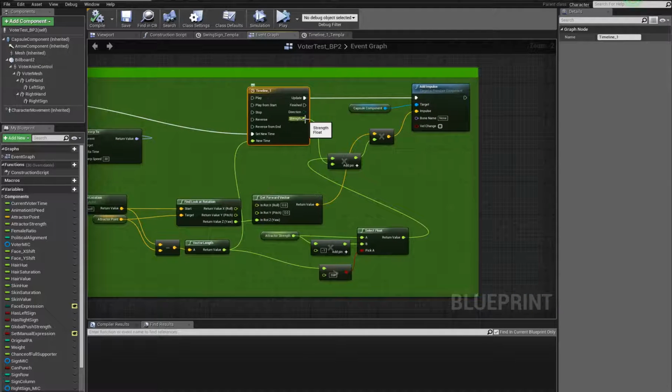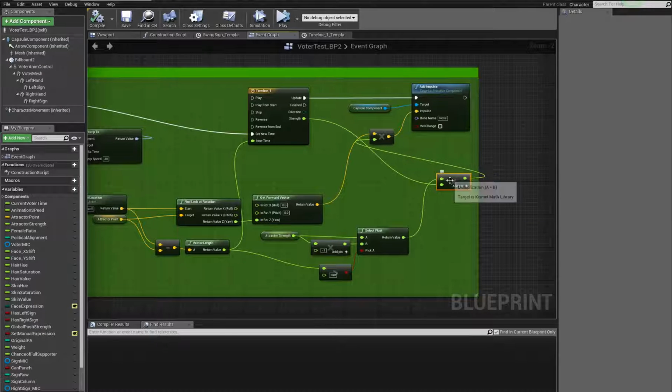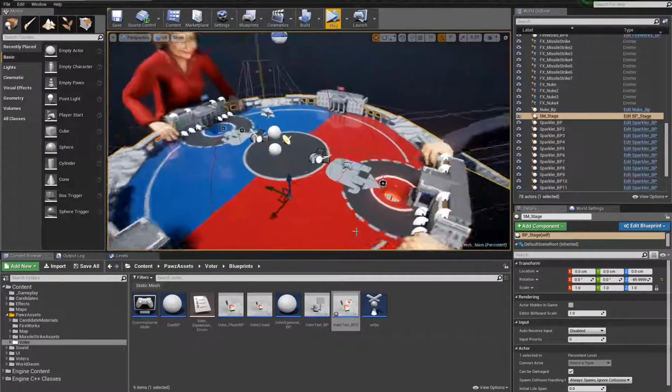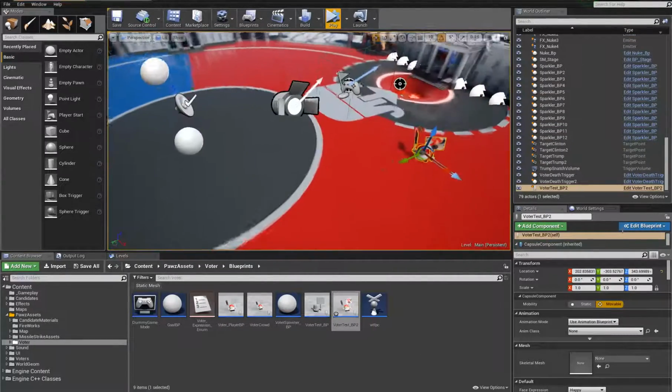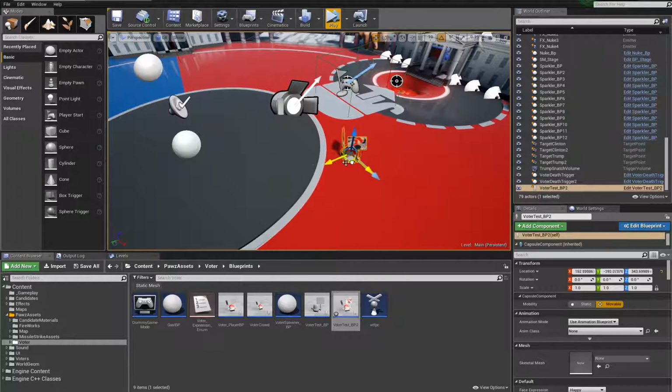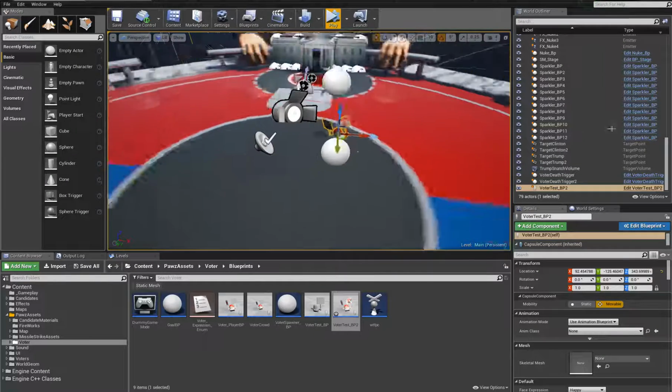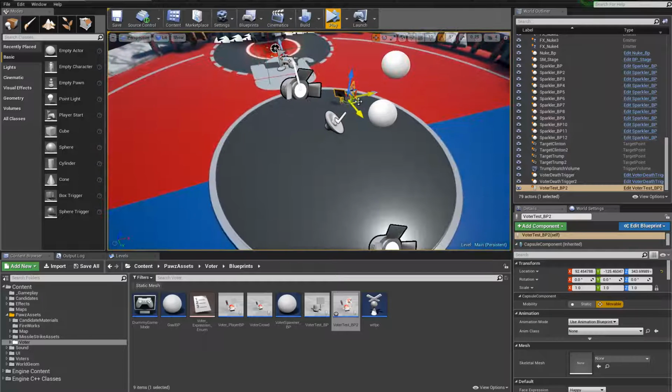You can see that the strength coming out of here, it's actually even named strength, is being multiplied by this over here. Now, this I'm going to explain right now just so you guys don't get confused. This is a flip-flop based on whether or not the voter is getting in and out of the arena. So as he comes in, if he goes under a certain value, his strength, remember, he's constantly impulsing with a strength that's pointing directly towards the middle, right? That's what he's trying to do at all times.